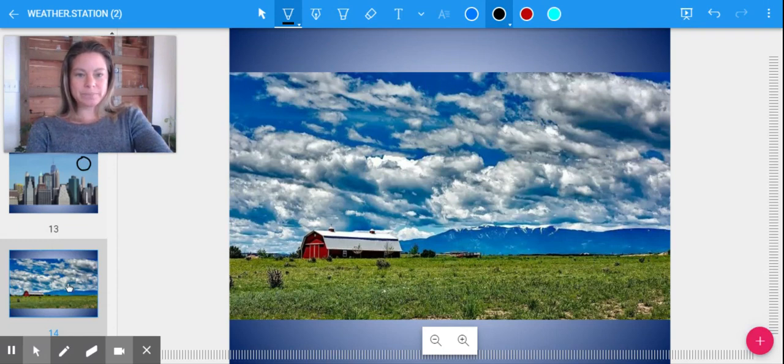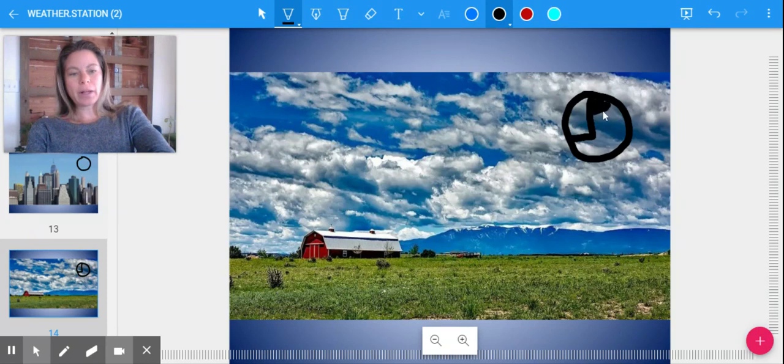What do we got here? Well, let's draw our circle to represent the sky. And I would say about 75% of the sky is covered in clouds, and about 25% of it is clear. So we will leave 25% of this circle clear, and we will color in about 75% of our sky. And so this little circle is a small representation of what the entire sky looks like that day.